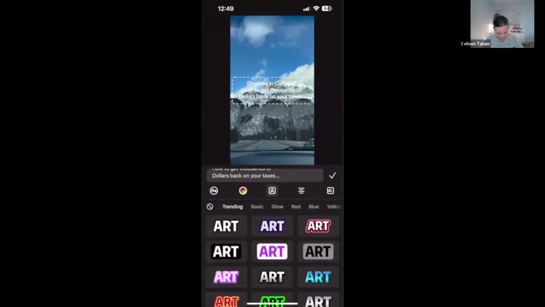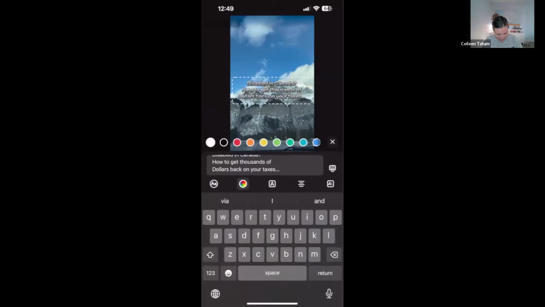And I'm going to say that, and I'm going to make it, I don't know, a different font. I don't like that one. Maybe that one. That one goes with the thingy more. I'm going to change my color. See, I just changed the color. You could change it to red. You could change it to blue. You could change it to orange. I don't know. I want it to stand out, but I also kind of want it to go with the video, if that makes sense.